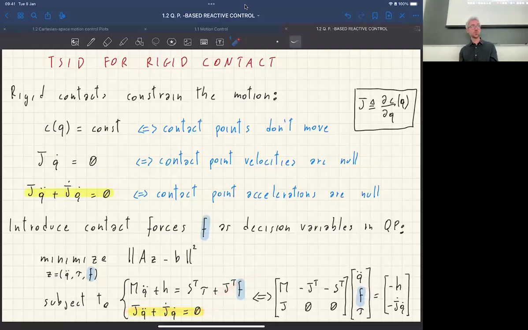You don't have any constraint. You're simply going to command the robot to move the end effector away from the environment. And that is going to break the contact, so you don't need to model the contact force and the contact constraints. So that's very simple. If instead you want to maintain a contact, then this is what you do. But you need to decide which action you want the robot to take.